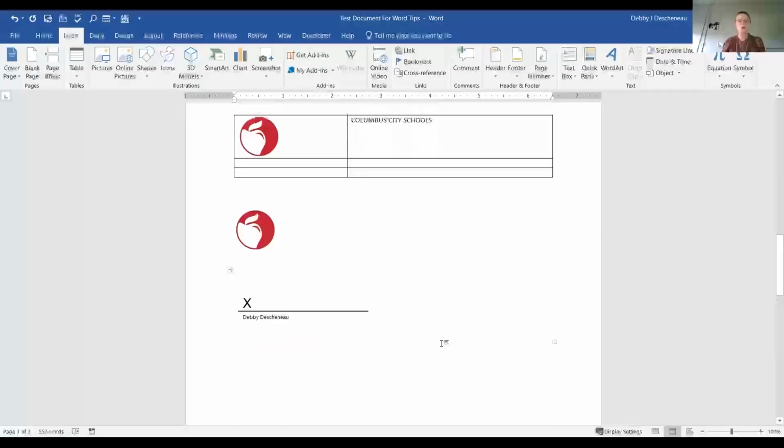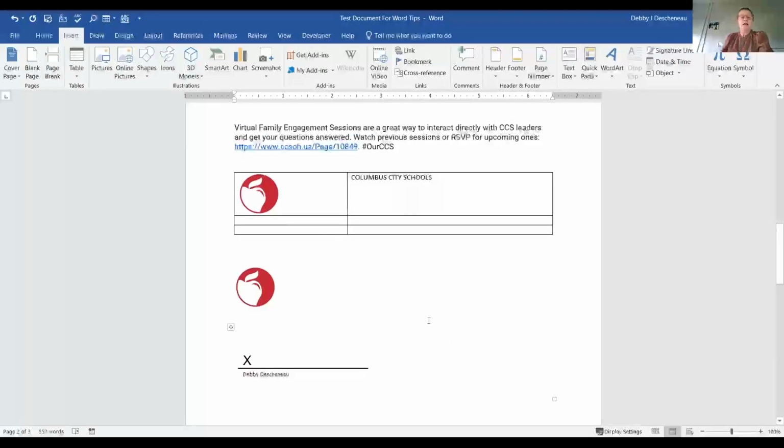Okay, so let's do a couple more things with that. When we think about quick parts, I also want you to know that we can insert pictures, we can insert links, text, all kinds of things that we can do there. I'm going to go ahead and save this picture as a quick part. Maybe in your document, you like to have your logo established somewhere, whether it's in the header or the footer or within the body of the document. You like to have your logo present with every school communication that you send out, for example.